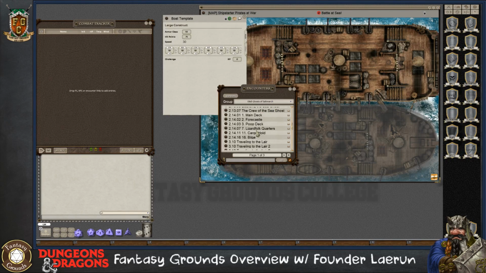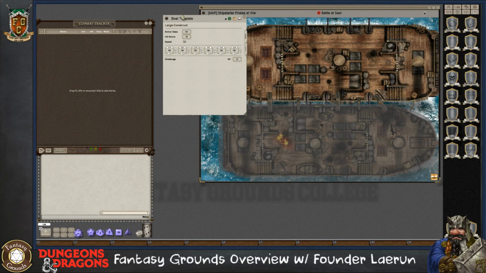Okay, those are just NPCs. But you can basically navigate through the ship, and you have different sections of the ship that have a stat block. And then you'll be able to attack that portion of the boat, like the hull, the mast, all those different sections of the boat. And it can have its own armor class, its own defenses, things like that.